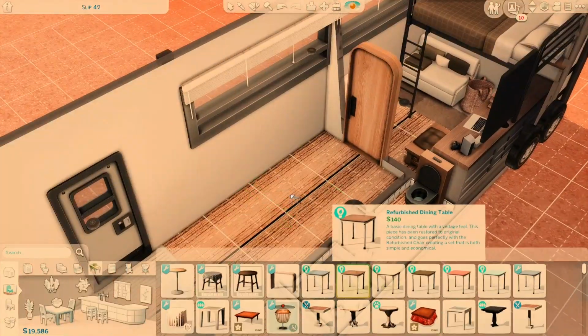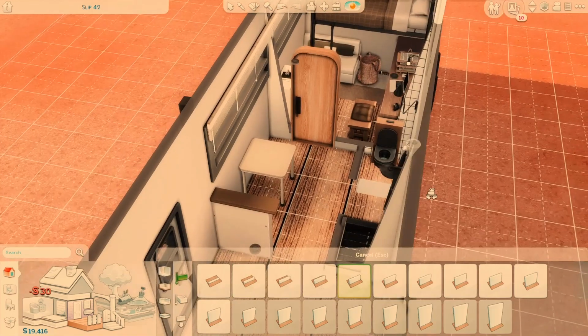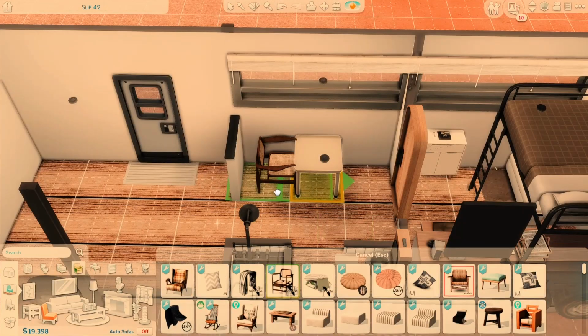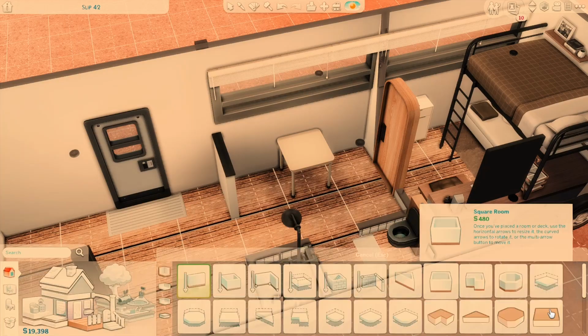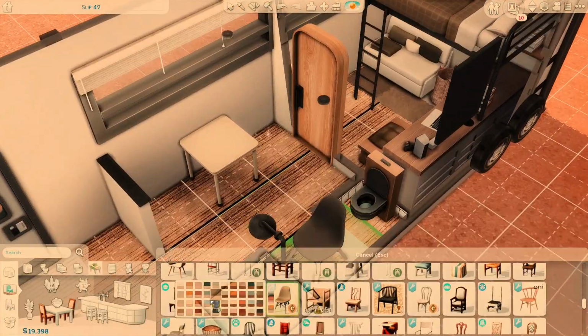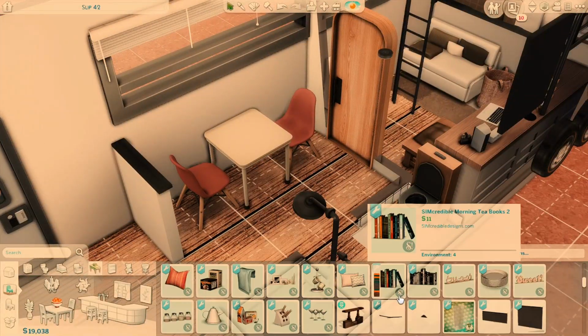And then out here, we're gonna put in a little dining table. Again, realistically, this would probably be more built in, you know, it would be built into the trailer, or nailed down to the floor, I guess. And I was trying to make it seem like that with this half wall. It's not completely convincing, but just roll with it, you guys. Just pretend that this is realistic for a trailer.